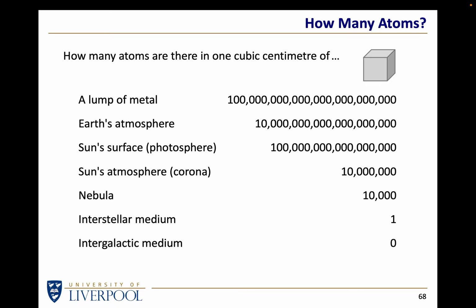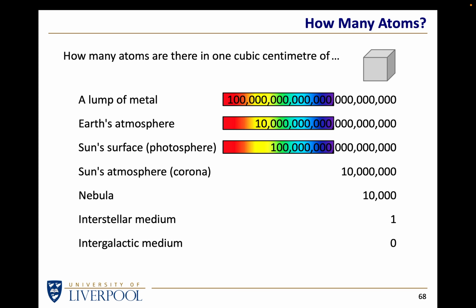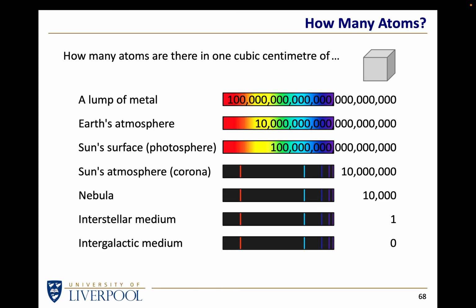But you can see the numbers change dramatically, and that determines whether the spectra of these objects are going to be essentially atomic-like, or whether the atoms are so close to each other they smear the spectrum out into a continuous spectrum. Hence, with these really big numbers at the top, we would expect these objects to give us effectively continuous spectra, all the way down to the surface of the sun. But for everything else, from the solar corona through nebulae and the interstellar medium, the atoms are so far apart, they effectively give atomic spectra.